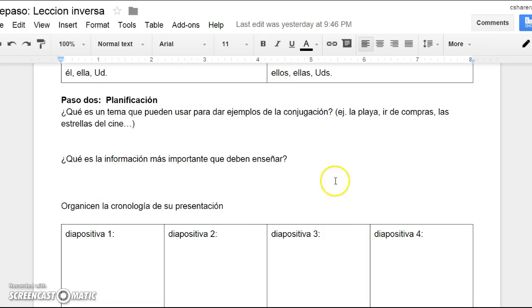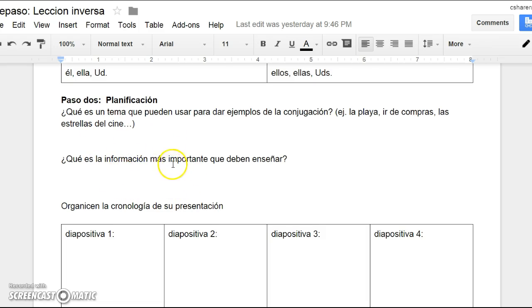Important information to know is I noticed when I wrote down the conjugation that those accents show up in the same spot as where boot verbs have stem changes, and it's in the yo, tú, él, and ellos forms. So I think that's a good connection to make for my friends in class. I also know that not every verb that ends in -iar has an accent. For example, cambiar doesn't. So that's probably information I want to add in. This was information that I would have gotten when I was doing my research.